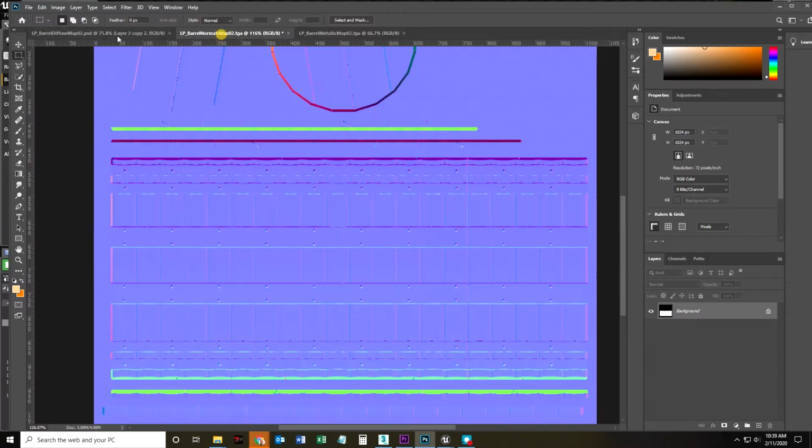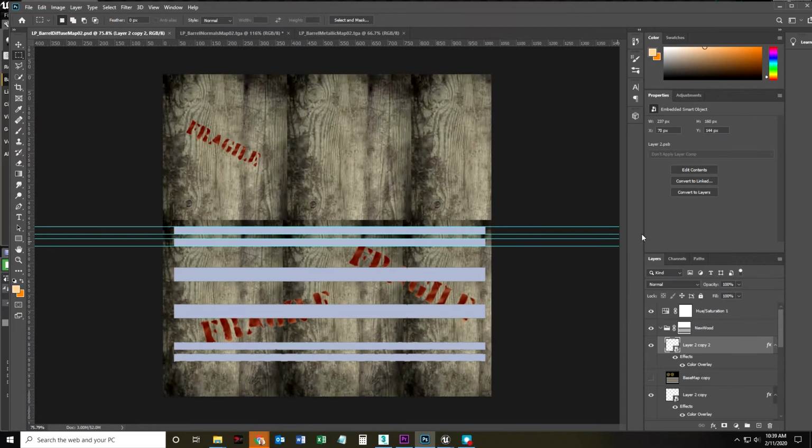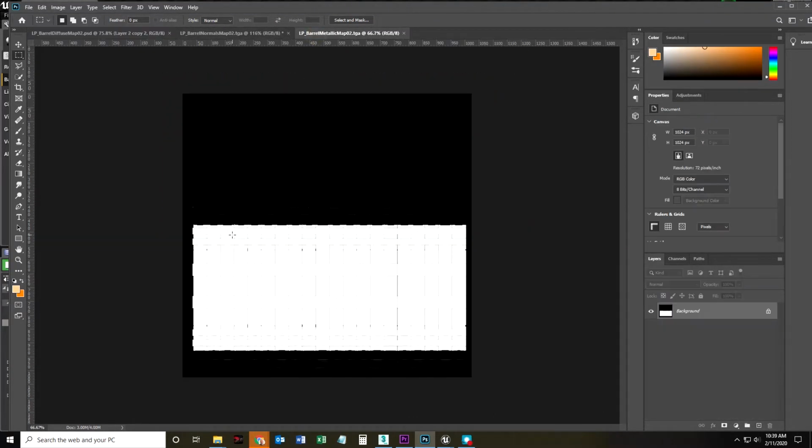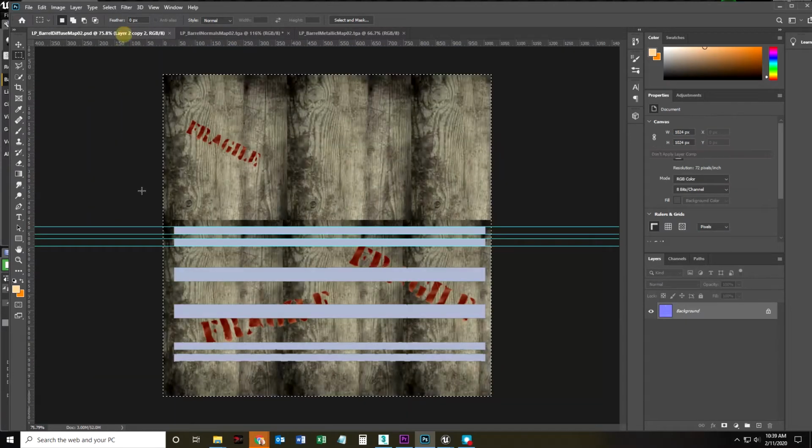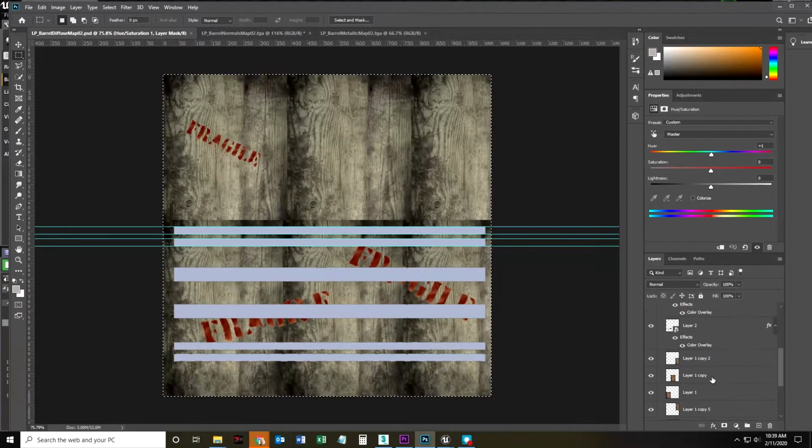So what I'm going to do is grab this layer itself, select this entire piece, hit Command C, come over to my metallic, hit Command V. Oh, of course that was bad. I am going to select everything. Let's see if I can do this.